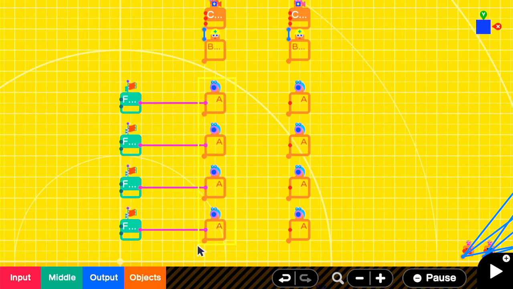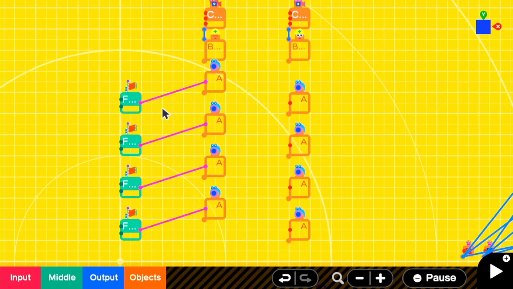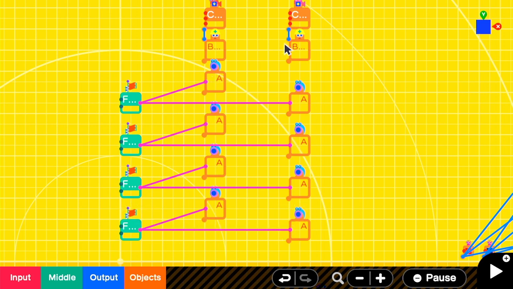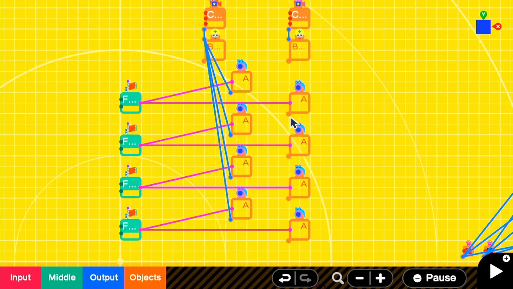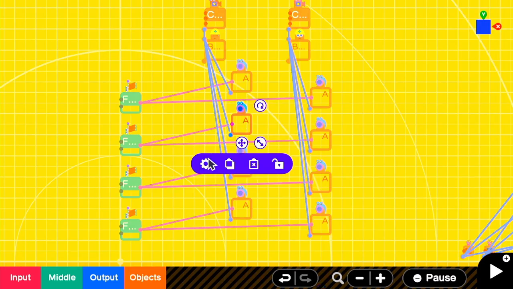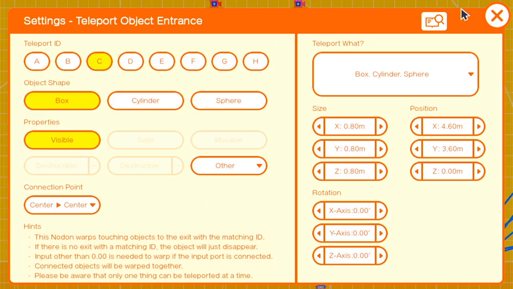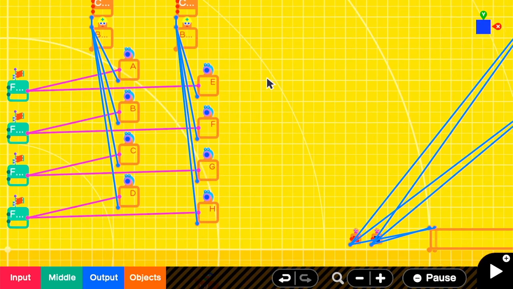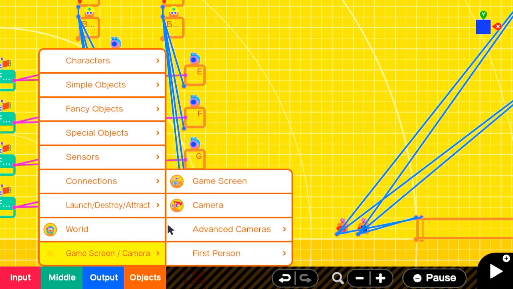So we'll take our flags and we'll connect each flag to one camera position and one camera target. Then we'll attach all of these to their correct nodon and slide things over so that we can keep tabs on what's connected to what. And then we'll switch each teleport ID so that it cascades downwards all the way from A to H. So really, if you wanted to use the simpler method where all the cameras are side by side, you can have a total of 8 rooms, but likely you're going to want to save some teleport nodons for the things inside your game. Then we'll take our teleport exits, and we'll make it so that there are 8 of them.